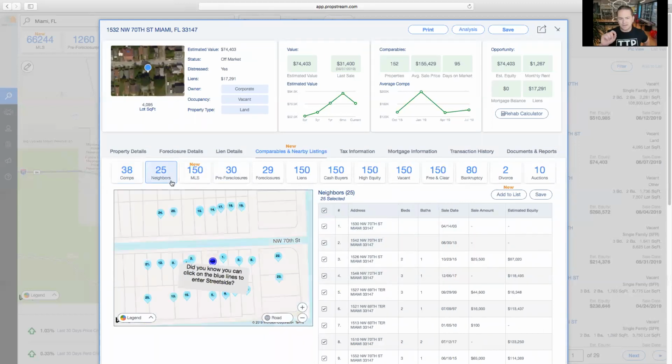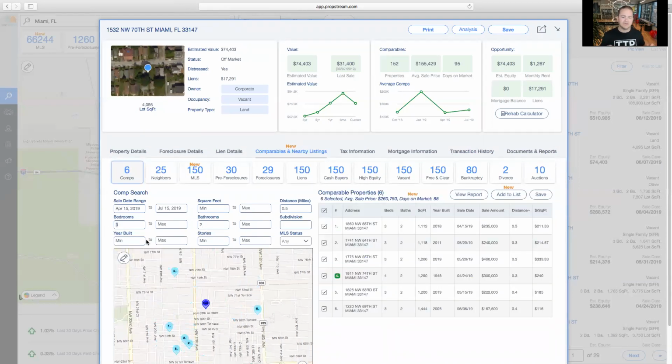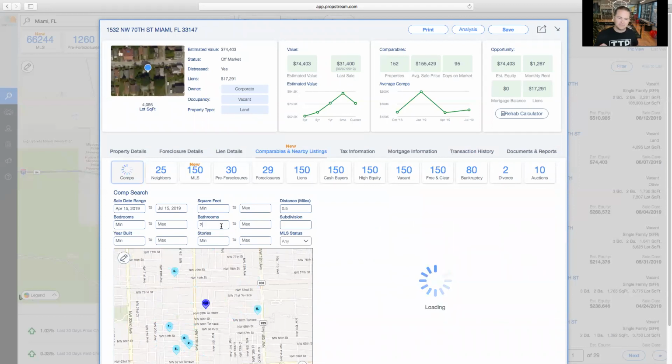So, a couple of things just to interrupt here. A couple of things that I like doing, guys. If you're watching this and you're playing around with this tool, I like going 3 months back. If it's a traditional house, I like going 90 days back. That's going to give you the most accurate. I don't like putting in bedrooms and bathrooms because county by county, what I have found is they get it off. I like going square footage. Typically, the square footage is a better indicator than bedrooms and bath.